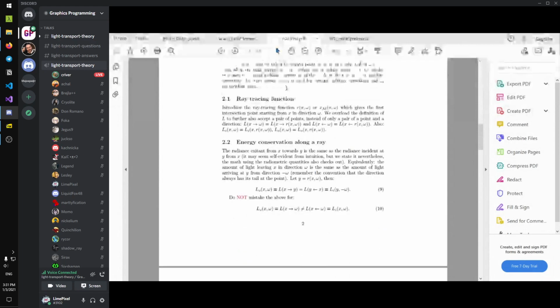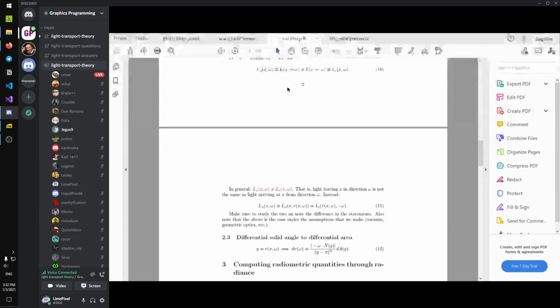So if you look at the sun, I think they had that example in the book. If you look at the sun from the Earth or from Mars, it's as bright if you ignore any atmospheric effects. It's as bright from both directions. It just looks smaller because it's further away. But the radiance, so the energy that comes along the ray, it's the same. Is that clear? Yeah, okay.